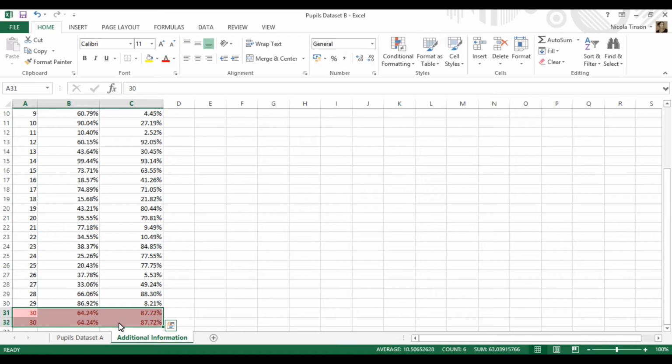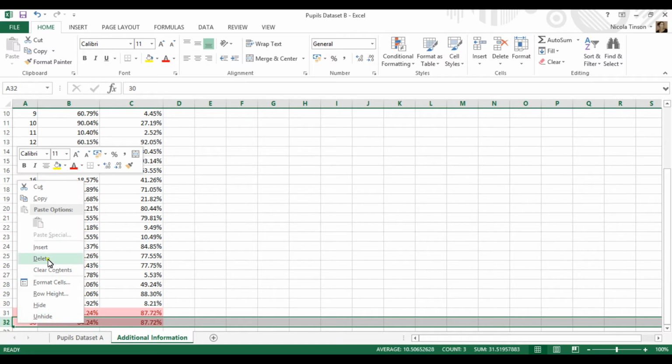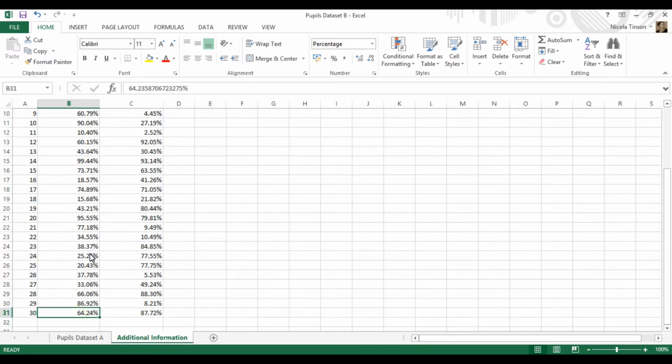As I can see the data is the same in both rows, I'm going to delete one row. I'm just going to highlight the row, right click and delete, and then my formatting now disappears and I'm happy that there's one row for each pupil. If they were different, so if the scores were different, I'd need to check with whoever sent the file which one's correct. So by going through this process, we've done some data cleansing.